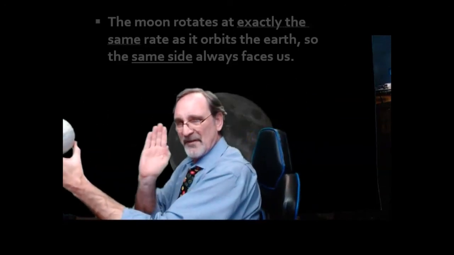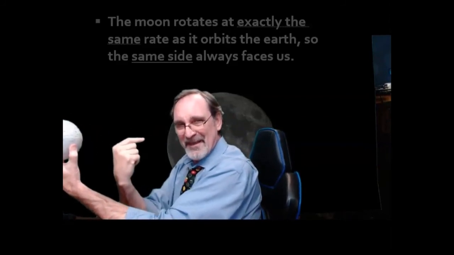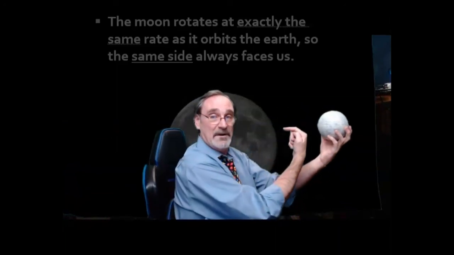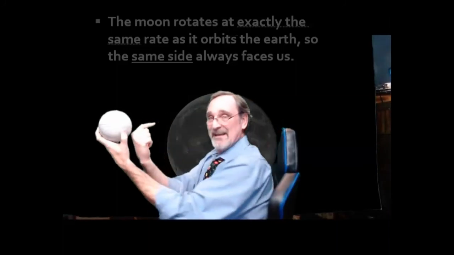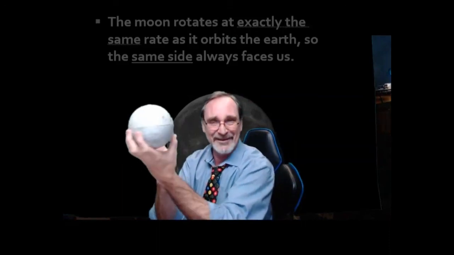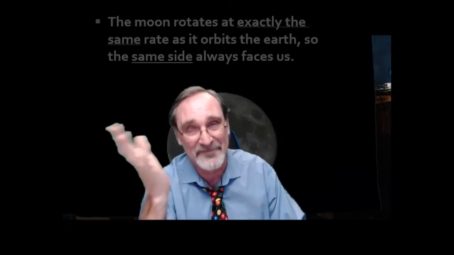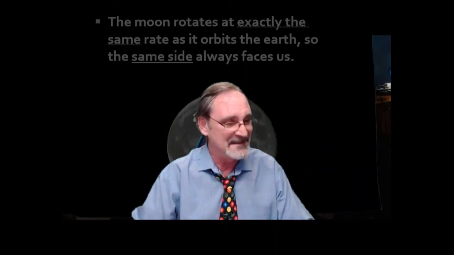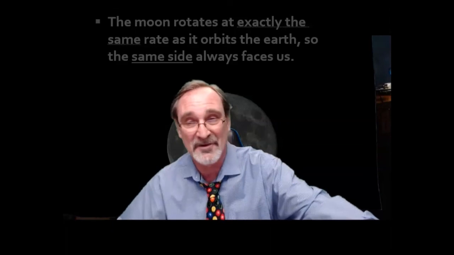So think about it. If you're on the Earth and you're looking and the same side always faces the Earth, that means as it goes around in its orbit, it has to rotate one time as it revolves one time. Does that make sense? Can you see? As I'm going around like this, that means that the moon has to be rotating as it goes around, so that it's locked in place like that. The reason that happened is because the moon actually formed in Earth orbit, and it's a little bit off center in its mass, a little known fact. Okay, so it's sort of locked in that orbit.